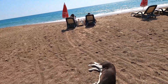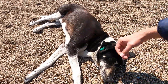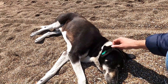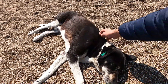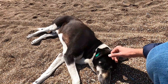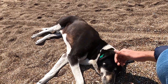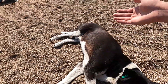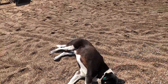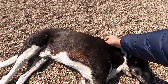Let's see if this dog is okay - this doggy likes pets. You see the green thing on his ear? That's to show that he's a public dog - not owned by anyone. In Turkey they take care of the animals and label them with either green or sometimes orange tags on their ears, to show they're public dogs that are taken care of. You can see he's well nourished. A lot of dogs just like to lay out on the beach, which isn't a bad idea.